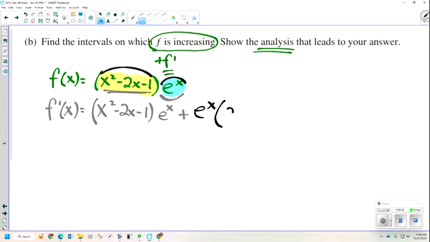Okay, that's just going to be 2x minus 2. All right, well, let's clean this up, and maybe it'll be a lot nicer to evaluate. Because in order to find where our first derivative is increasing or decreasing, we first want to try and find the critical points. That's where my first derivative is equal to 0, and then I'll check the slope or derivative around those zeros or critical points.